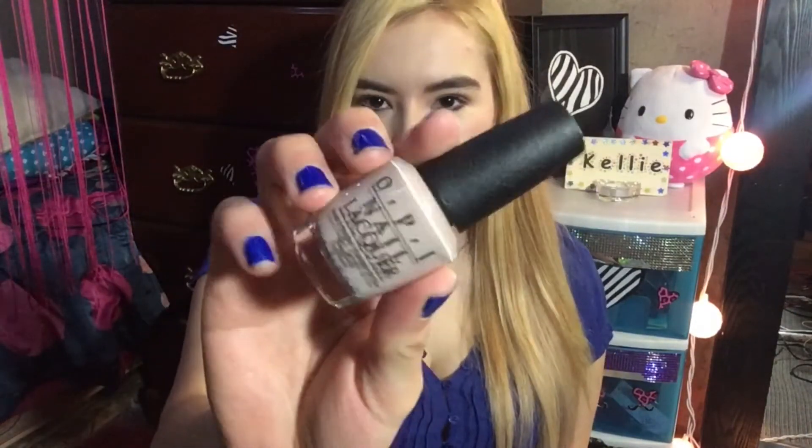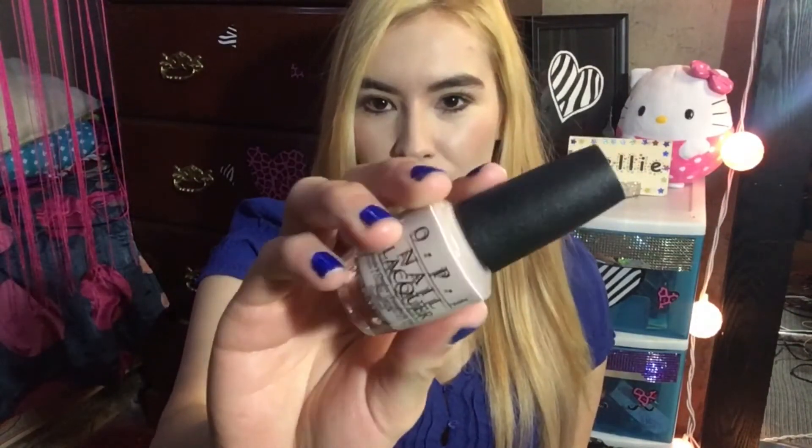And then I picked up these two cute nail polishes. There is this one — it's kind of like a grayish brown color. I really love nail polish and I like to do my own nails. I really like to do a lot of my stuff on my own just because I know I have control over it, which is nothing against people who like to go and treat themselves and get their nails done or hair done.